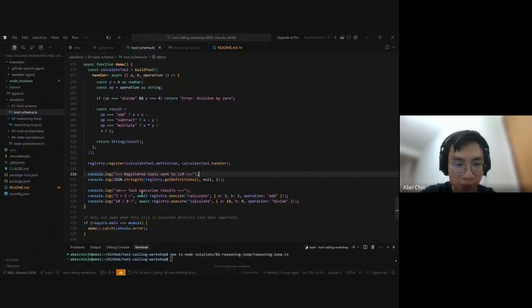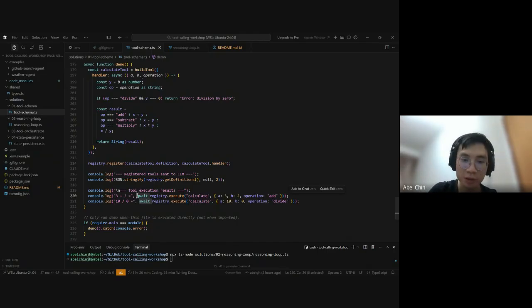Right, these are all just print messages. So the method call is here, await registry.execute. Right, so await comes with async. Whenever you do an async operation, the async function, you call it, we use await to match the async word, right? They come with each other. So await the async operation to finish and return the output. Await registry.execute, and then we want to have the tool name calculate. Sorry, we pass in the tool name calculate, and then it will find this tool, right?